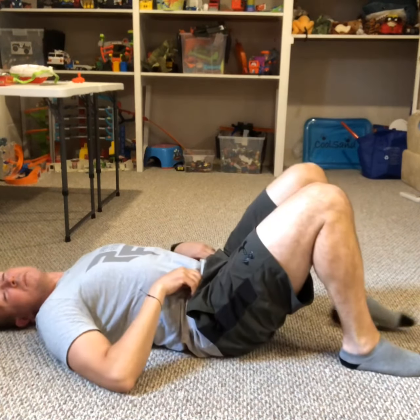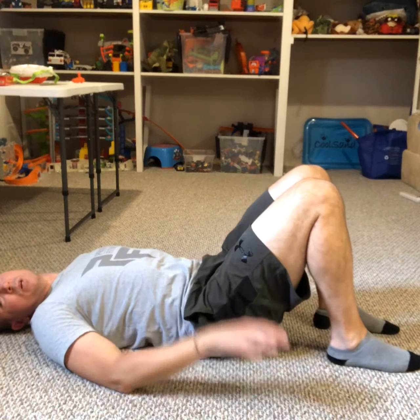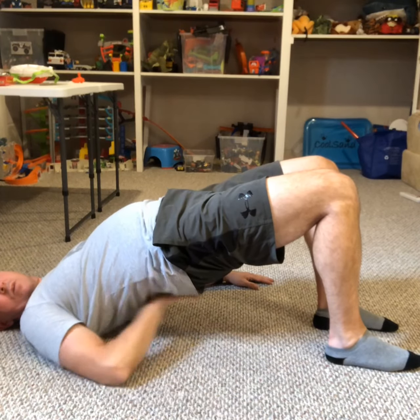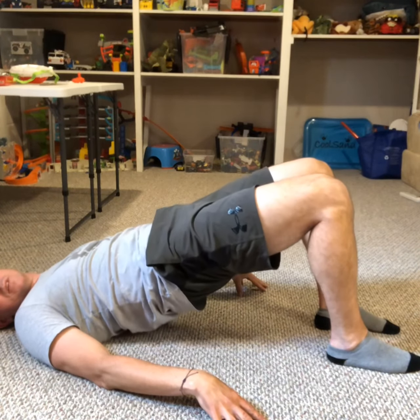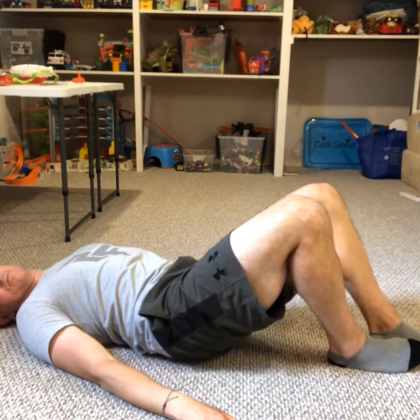And then always, after all of that, to help you activate after you've done all that mobilization, is to work on some simple bridging, okay? And think about it. Clench your butt cheeks, and then up, but stop before you arch your back, right? We don't want to arch our back. We want to make sure that we're just driving up, tuck in your pelvis, squeeze your butt. Down, tuck your pelvis, squeeze your butt. So at the top, your knees, hips, and shoulders form a nice straight line. And you can do that for a minute. You can do that for 25 reps, whatever works for you. But then that's some good activation after you've mobilized everything, okay?